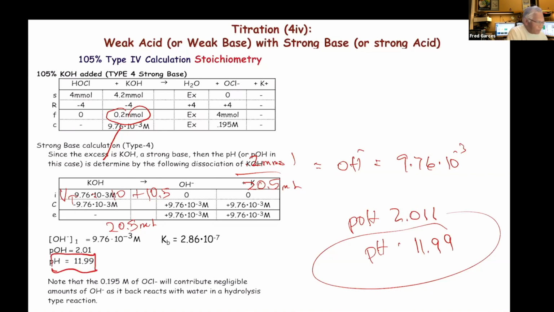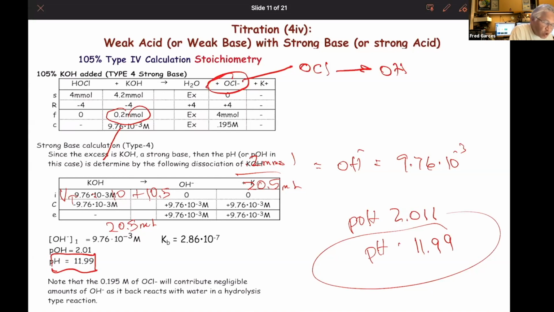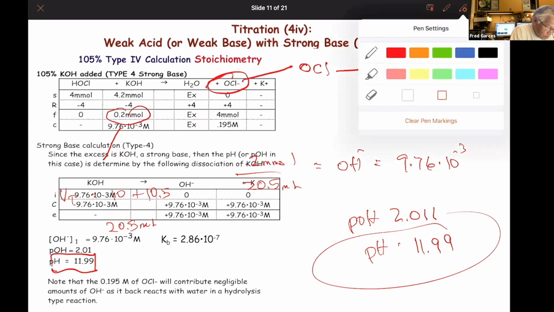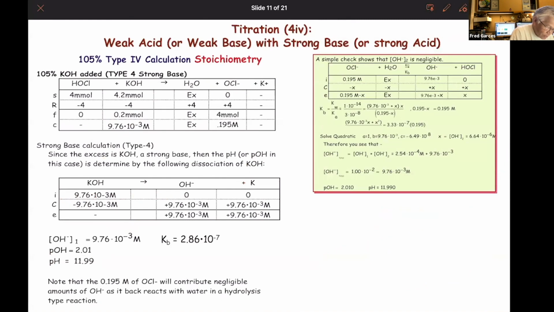Now, this chemical right here, that's a base. So that base will also produce hydroxide. But I'm going to show you in this calculation up here that the amount is so minute, you ignore it. So I'm going to clear this. This is the calculation for how much the conjugate produces in terms of the hydroxide when it does hydrolysis, because remember, you're going to have the conjugate in that solution. Look at the amount that you actually get.